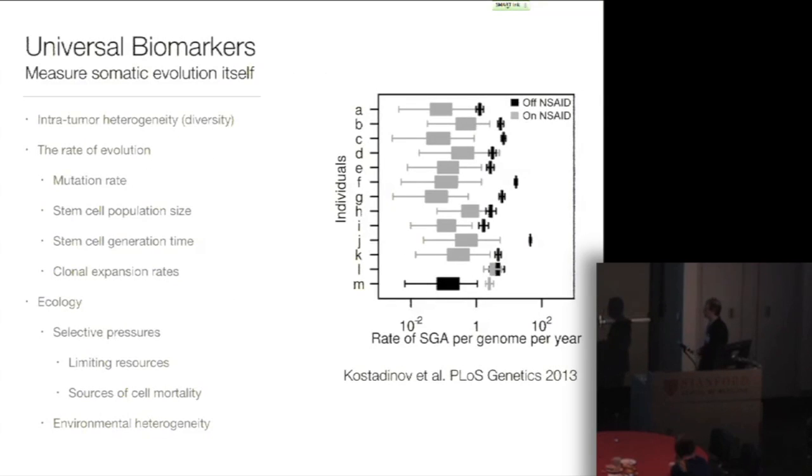I guess I can just go back to this figure and say that what we found when we did this in Barrett's esophagus, we had 2 time points when the patients were on NSAIDs and 2 time points when they were off NSAIDs, and we were able to estimate their mutation rates on those different regimes and show that in most of these patients, when they went on NSAIDs, their mutation rate dropped by an order of magnitude. And actually, the mutation rate here is copy number changes, so it's the acquisition of amplifications, deletions, and loss of heterozygosity, not point mutations.